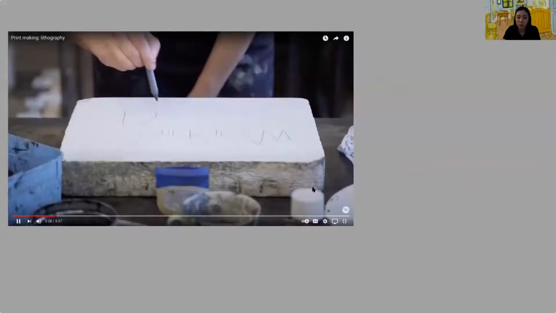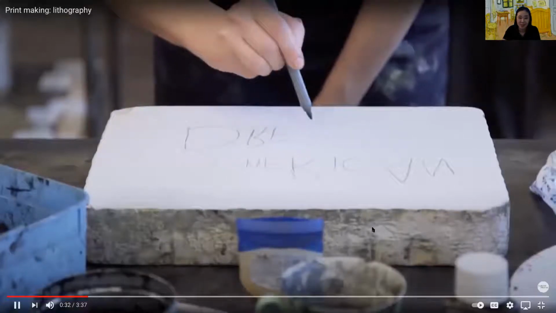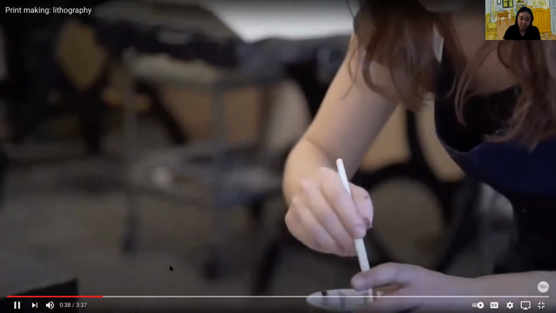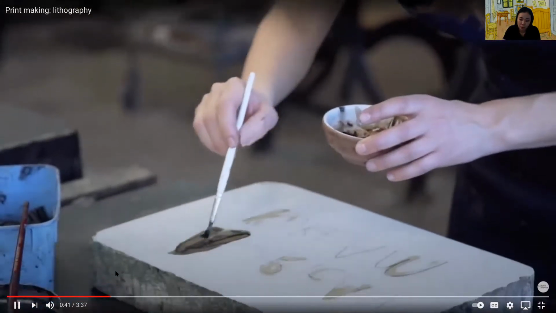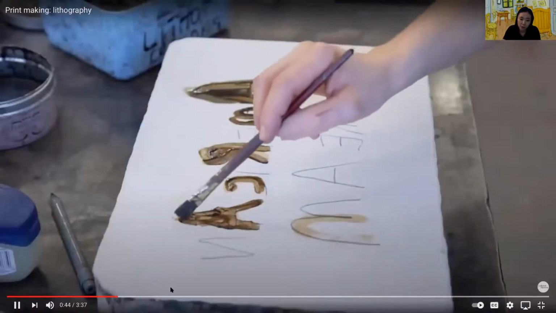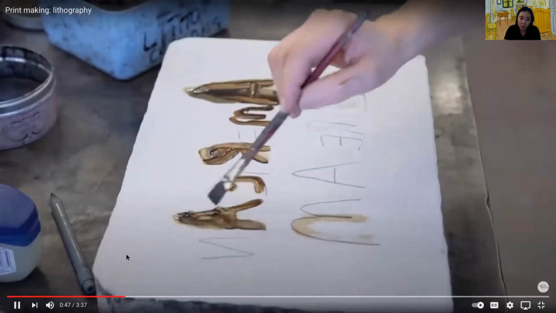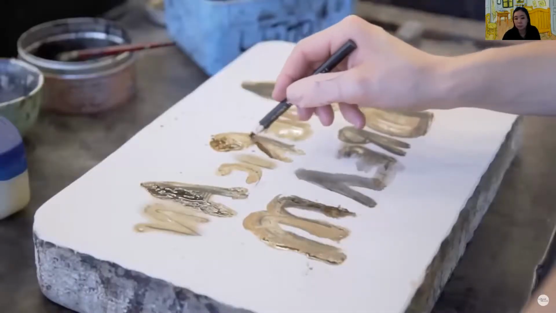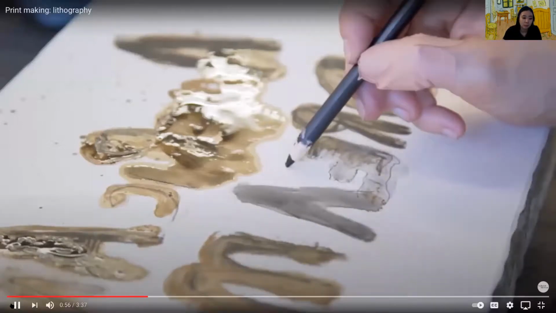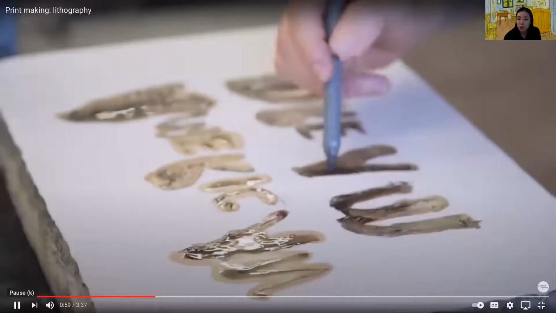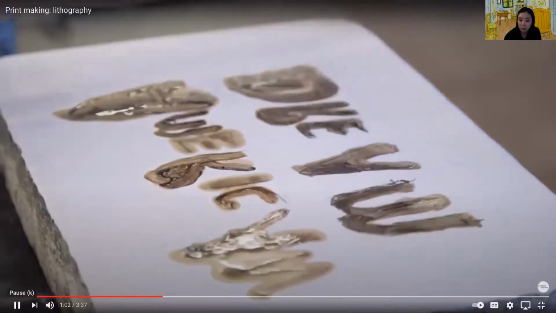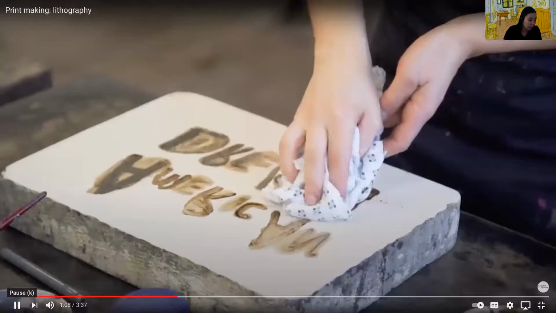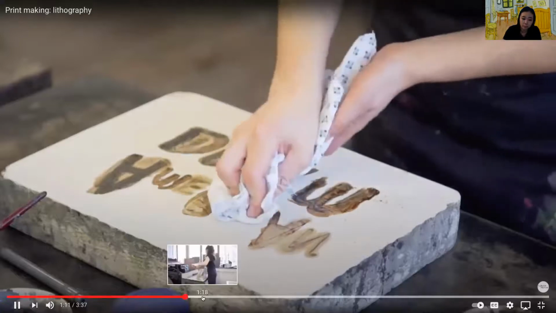See, she's using a real stone to make a lithography work. And I guess she's using the ground, and I assume the ground is just an oil base to hold the oil-based ink. I mostly draw on paint. And she's using the grease pencil to make an image on the stone plate. I like it because it's quite painterly, and it's very close to my sensitivity.